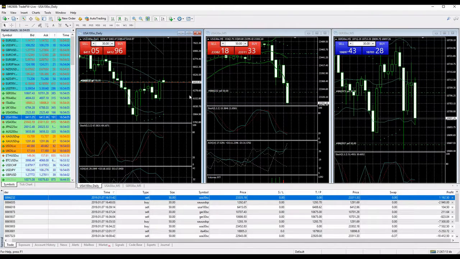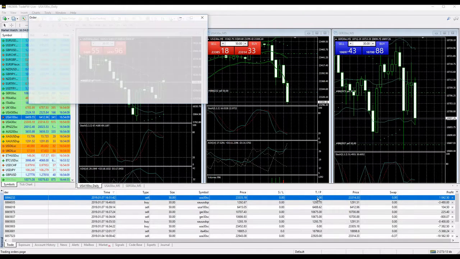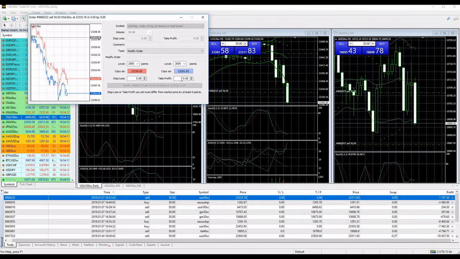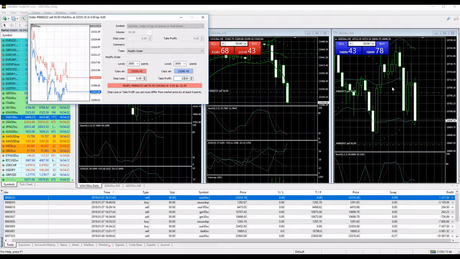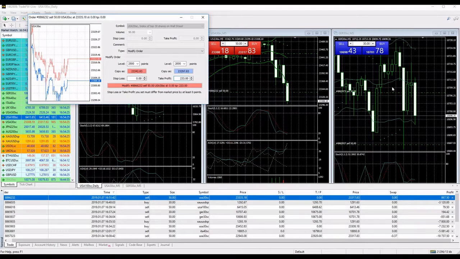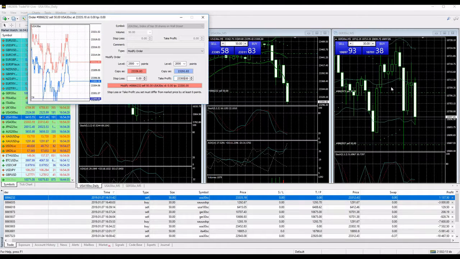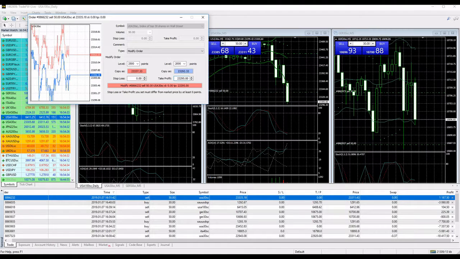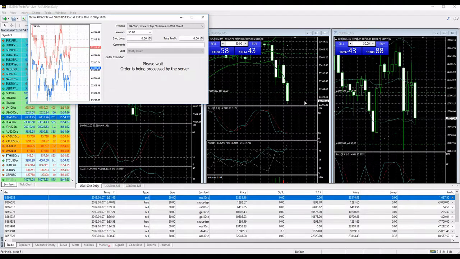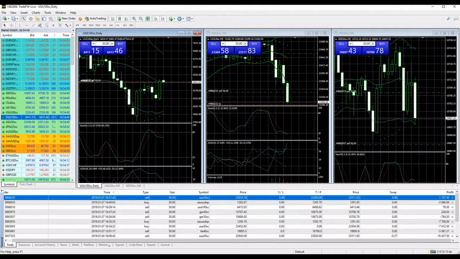Just for you to know, guys, we are making $1,000 on Dow Jones. Let's put a take profit immediately on Dow Jones. My take profit is at, it dropped below, not yet. Let's put it at 23,300. Let's put it on 23,000. Okay, I put it on 23,295. I put it there and we see what happens. So it will be around $1,500 extra, which I'm aiming for.